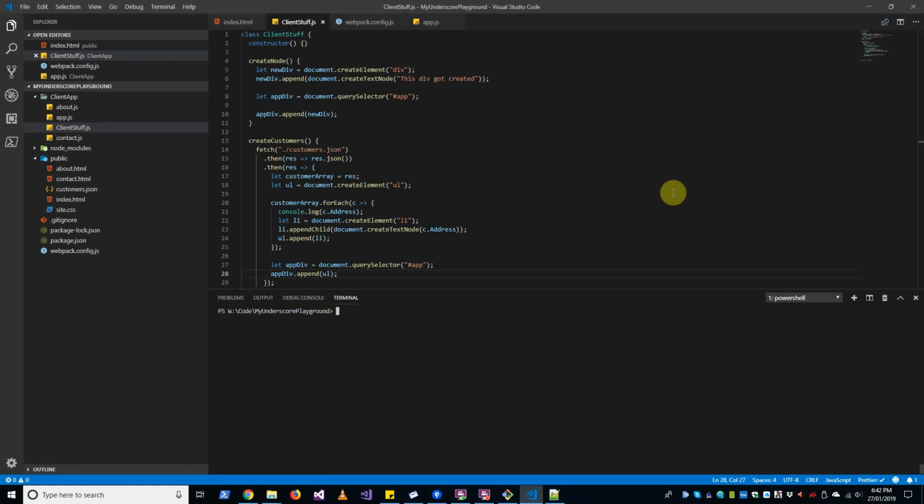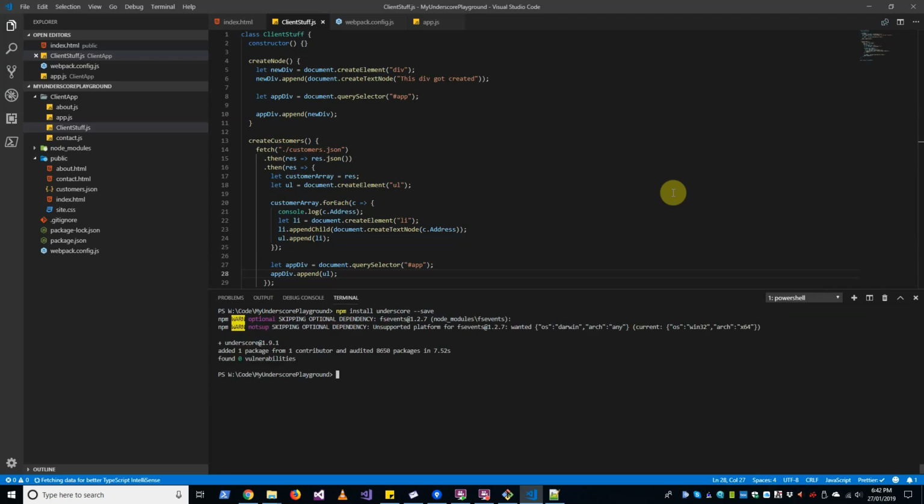The one I'm most familiar with is underscore. So we're going to do an npm install of underscore save. Only going to do a save because we want to use it in our application.